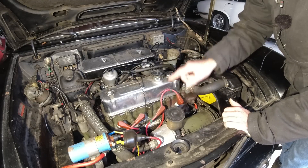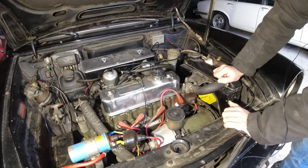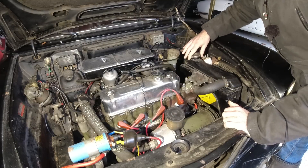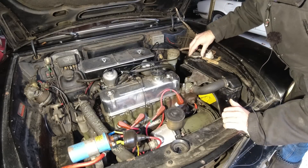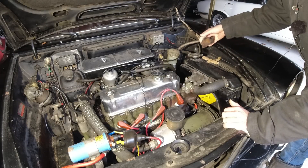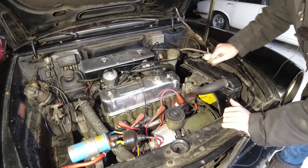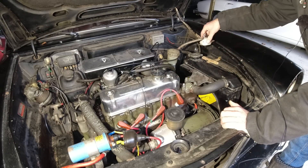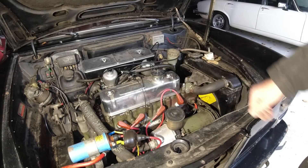I'm going to go get some tools. I think we'll take out the plugs, just make sure that they're nice and clean. I'll also shoot a little bit of oil into the engine. Then we'll put a battery in it and crank it over, just making sure that we build oil pressure before we try to fire this thing up. We should probably check coolant as well - yep, all filled up to the max, so that's really good. This is probably the remnants of some old block heater - yeah, there's a hose heater there - so it's definitely been winter-driven.